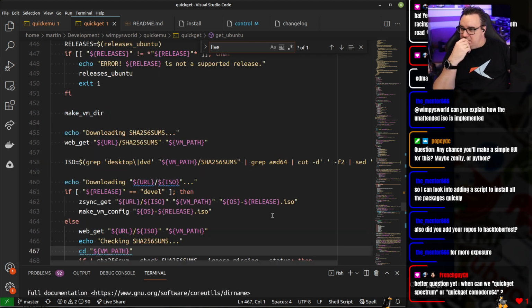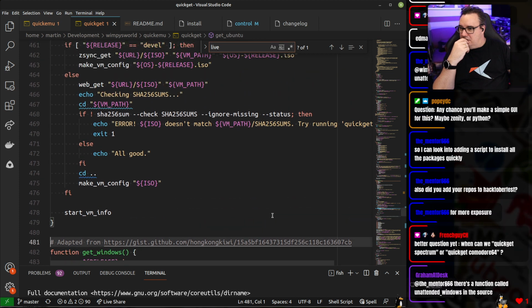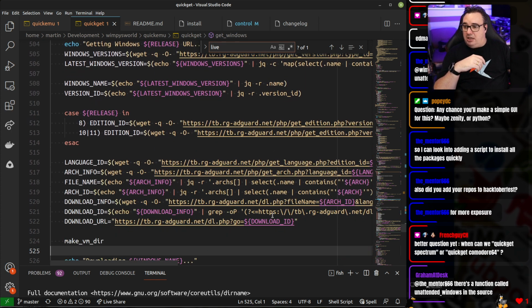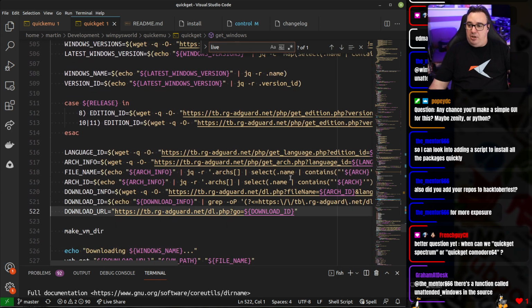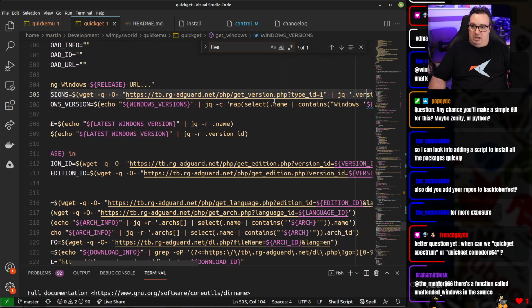Right, let's look down here. This is the, there we go, get Windows, here we go. So this is how the actual Windows downloader works. There's a bunch of APIs which give JSON responses for the Windows downloads.